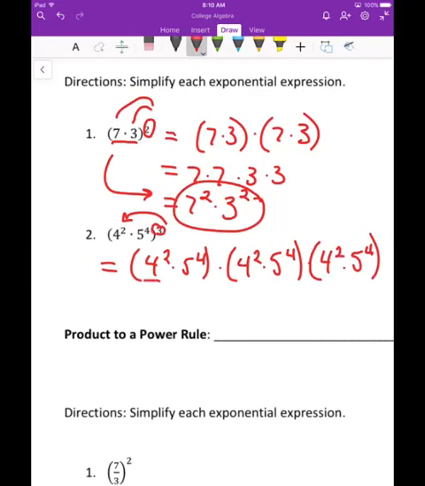And then if we think about combining 4 squared times 4 squared times 4 squared, we can see that we have 2 4s, 4 4s, and 6 4s being multiplied together. So we end up with 4 to the 6th. And so that power to power rule does apply to both. We also end up with 5 to the 4th, that's 8 5s, that's 12 5s. So times 5 to the 12th. Okay, so if you have a product to a power, the power to power rule gets applied to both.